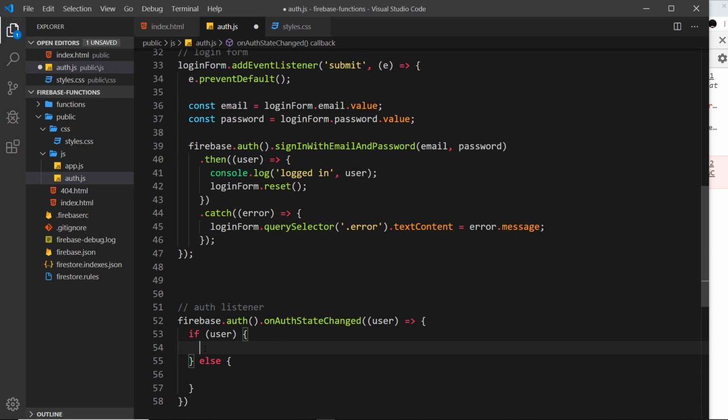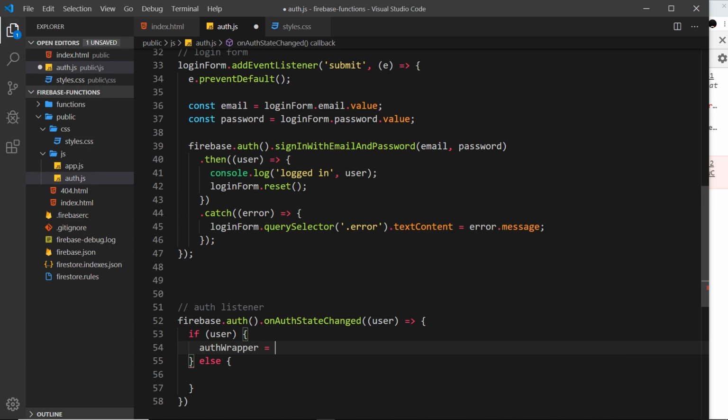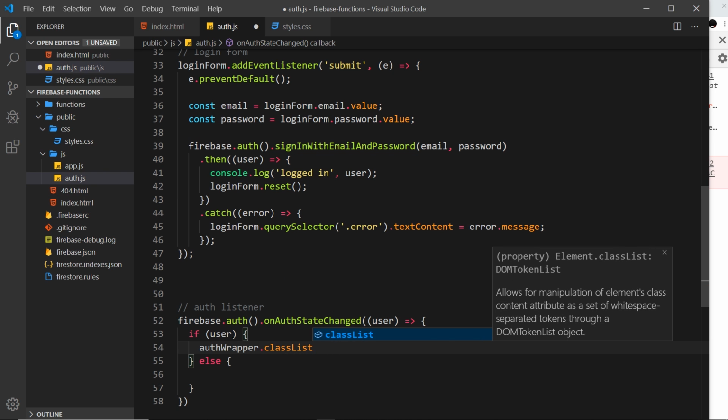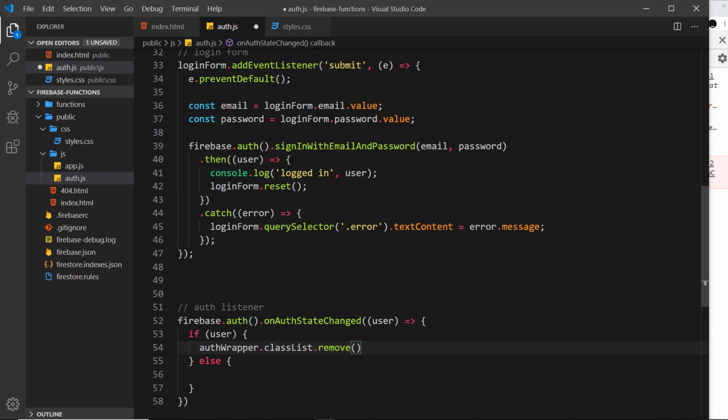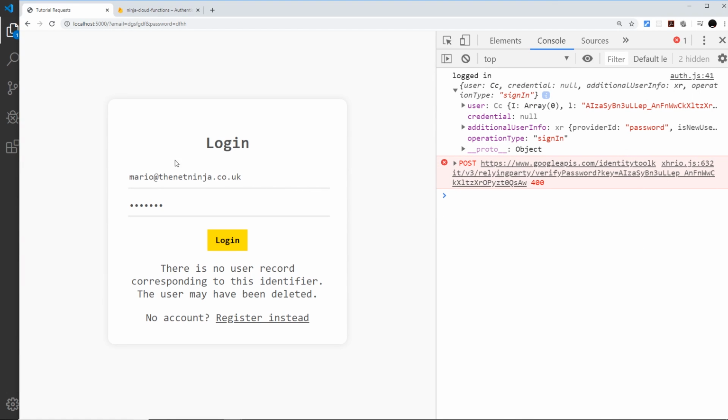So to do that, I'm going to first of all grab the auth wrapper. We have a reference to that from the top and now set it equal to something. I'm going to use the classList property to get all the classes, and then I'm going to use the remove method, and I want to remove the open class, and that means it's going to remove the open class from this right here, and when it doesn't have that class, it's not going to show over here. So this will all disappear and we'll see the website underneath. That's when they've just logged in or registered, when they're authenticated.